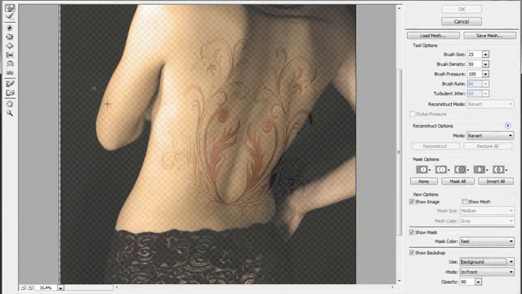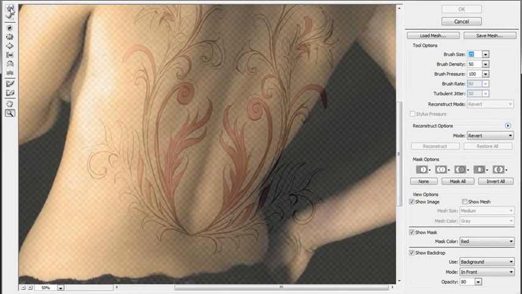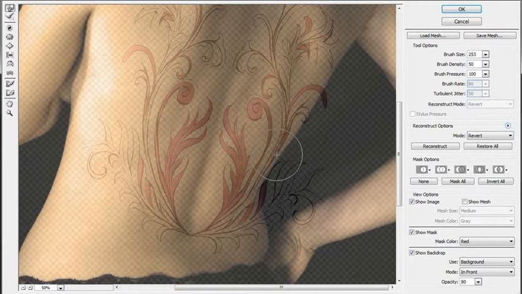All right, so what I'm going to do is just zoom in just a little bit closer, but not too close. And let's select the very first tool here, which is the Forward Warp tool. And I'm going to make this brush just a little bit larger. And you can see it looks like it's starting here at the bottom, and then the vector art is just coming up. But it doesn't look very realistic over here. It looks like it's not on her back. It's sort of coming off the back there. So what we're going to do is use this warp tool and push in to make it look like it's really on her back in the right spot.